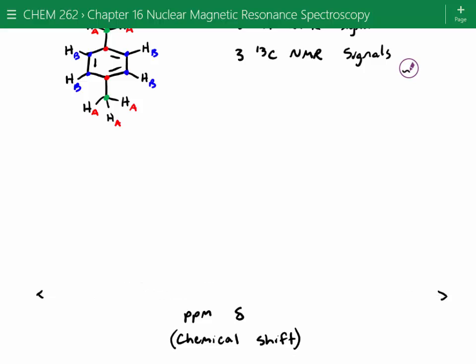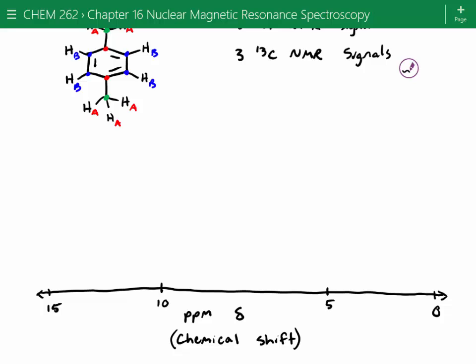Sorry, let me try to make my lines straighter here. That's a little better. All right, and the scale for this is a little bit different. The 0 on the scale is going to be on the far right. And then if we go over all the way to the left, proton NMRs typically only observe signals up to about 15 parts per million at the very highest. Sometimes you might see it a little bit higher, but 15 is already at the extreme end. And so we could put in hash marks and say we've got 5 ppm there, 10 ppm there.